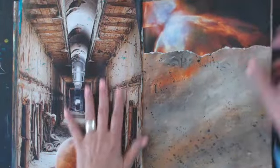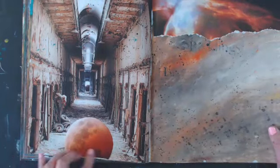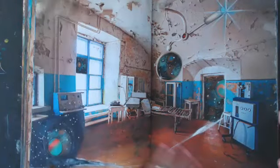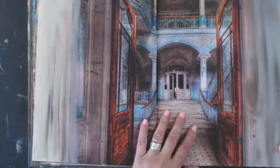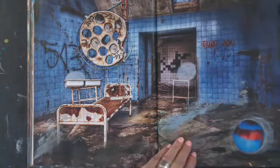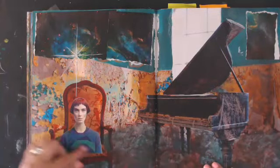Thank you, Terry. Here's some collage bit there. This is a moon or a planet cut out of a planet book. This one's in progress. I have little worlds there. This had text on it. I painted out the text, and you can see there's just so much to do. I just got this little marble glued on there. This is all paint. This is some collage. She's cut out of a magazine.